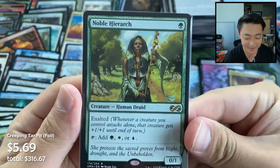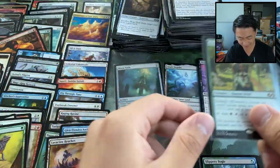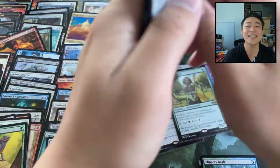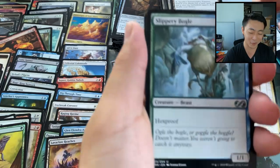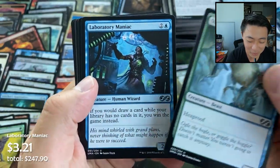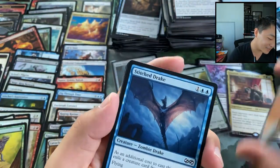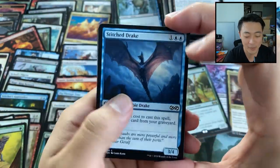And wow. Oh no, Hierarch too. Forgot that the box even had that. And it's a rare? It's not even a mythic? Jeez. Oh, wait. I've done this before, but the rest of the packs? Slippery Bogle, Lab Maniac. That's like a buck or two. That card's still seeing a lot of play. And we have our commons.